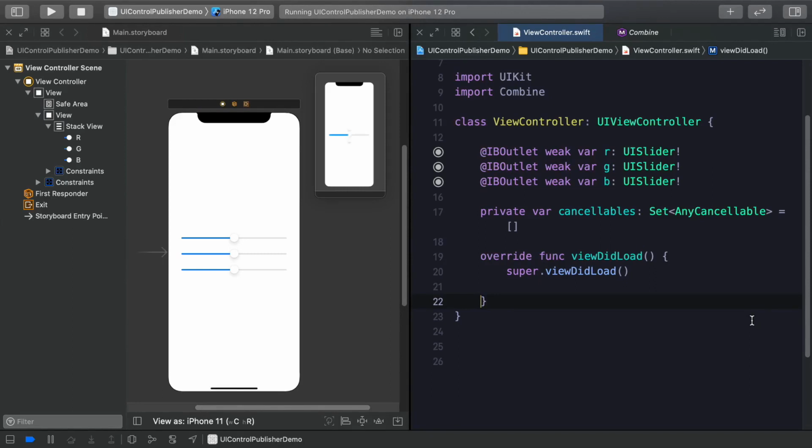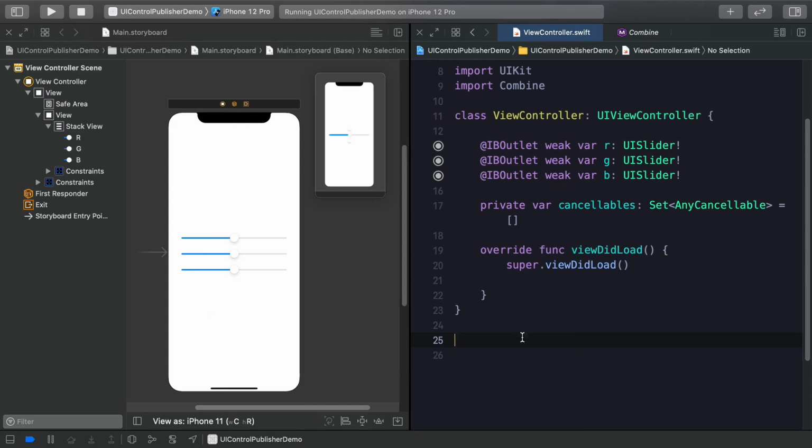Okay, there's one more custom publisher that I want to cover here, and this is because this one is going to be probably pretty useful when dealing with UI. Now, I mentioned at the beginning of this course that Combine doesn't really ship with anything that binds it to your user interface and leaves that to the community to build something. So we can do that. I'm going to use this example here where we have 3 sliders, and I'm going to use that to control the color of the background of this view.